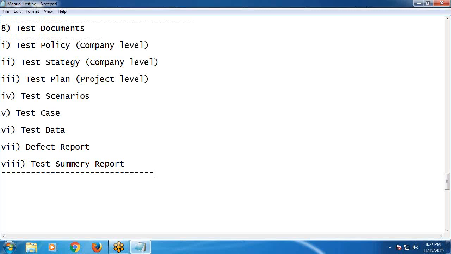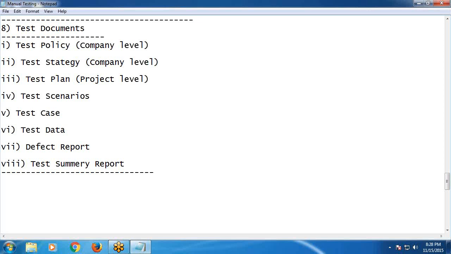Next, test strategy. Mayank, what is test strategy? It is also a high-level document used by the company to define the procedure and approach they are going to follow to perform testing. Okay. A high-level document of the test levels to be performed and the testing within those levels for an organization.